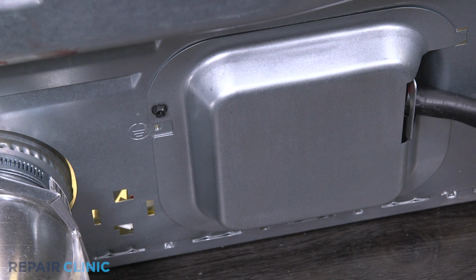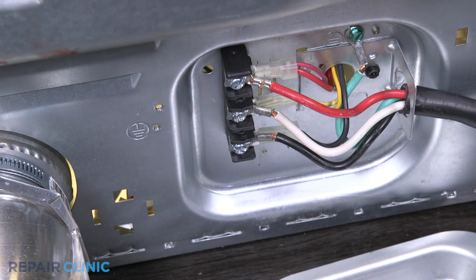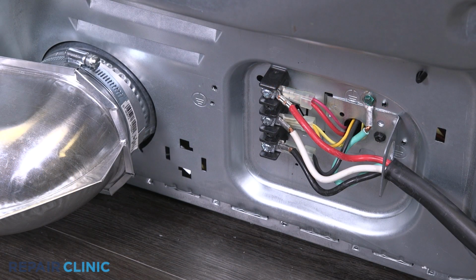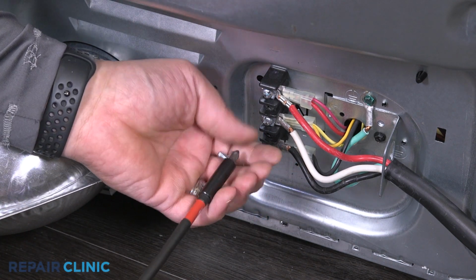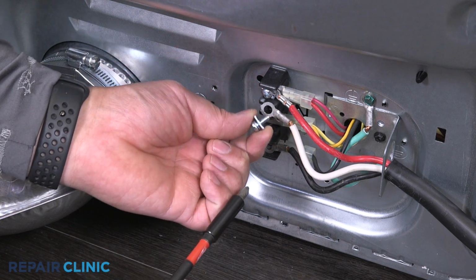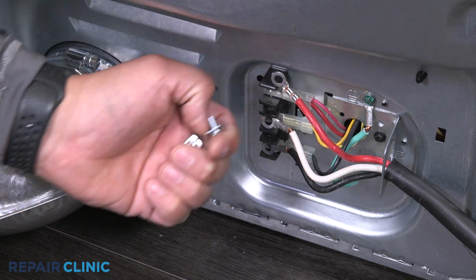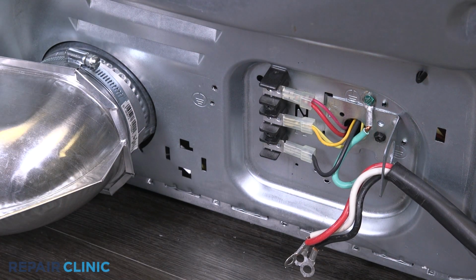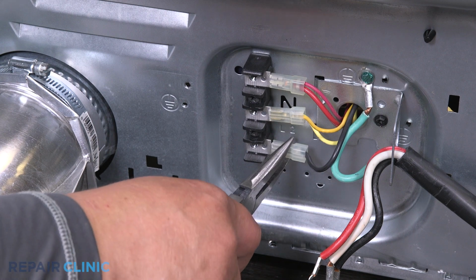Unthread the screw on the back panel to remove the protective cover. Loosen the screws on the block terminal to free the power supply wires. Noting the orientation, unplug the yellow, red, and black wires.